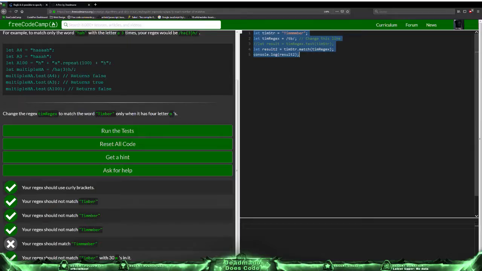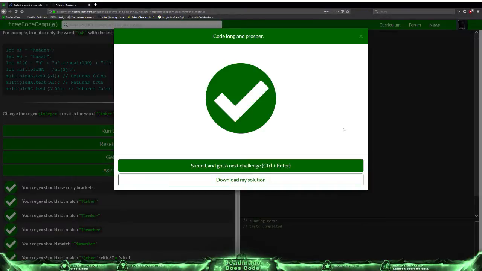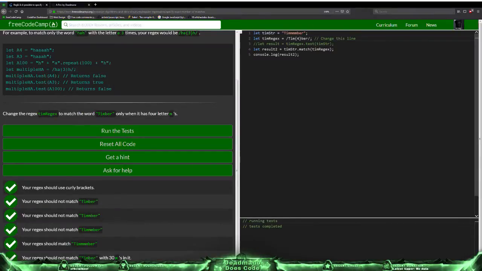So is that my regex then? Just timber. It is. Oh my god. Guess what, guys? I realized the biggest part of this lesson. I can't read. Because I did not see that it said should not match, should not match, should not match, should not match. The only one that should match. I kept thinking all of these need to match, but if I'm specifying an exact value, how is timber gonna match? Or timber with 2 M's?